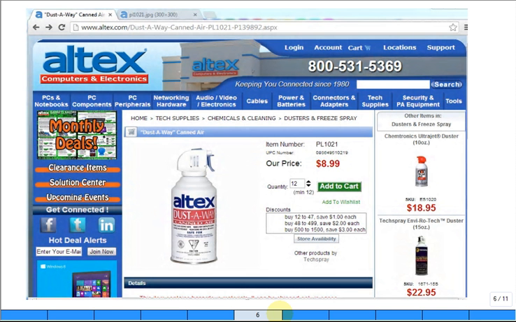But if you haven't, I brought this along. This is Dust Away, for cleaning your computers and keyboards and other electric equipment. You can't really see it on the label here, but you can buy it at Alltech. It's real close by. It has about 134a in it. That's the refrigerant. You can slosh it, and I'll pass it around. The sloshing indicates that there's liquid and vapor in the can, so it's two-phase in here.